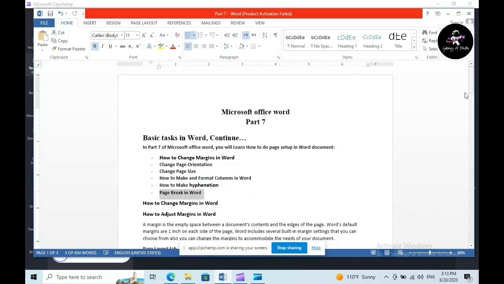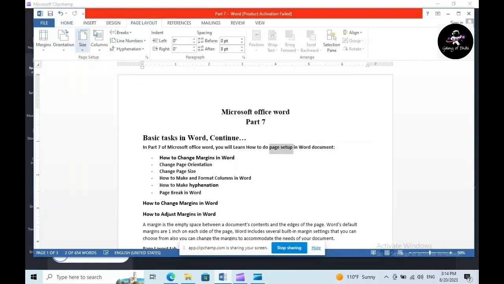First, I want to tell you all this is in page setup, which is in the page layout tab here. Here is the page setup. Let's begin with how to change margins in Word.